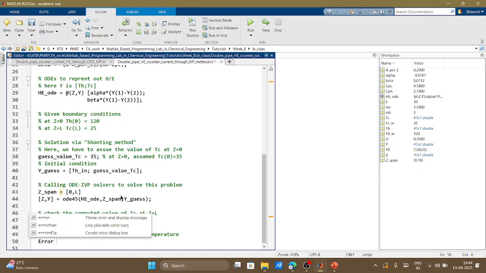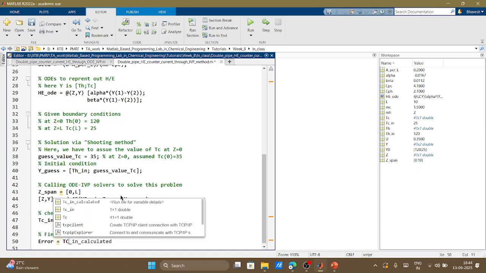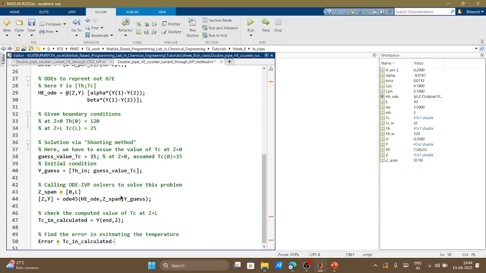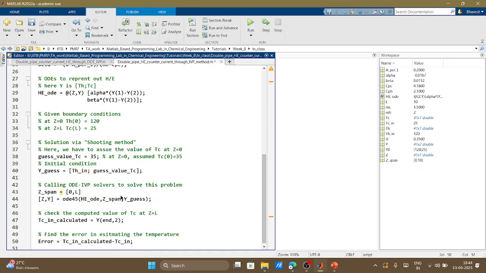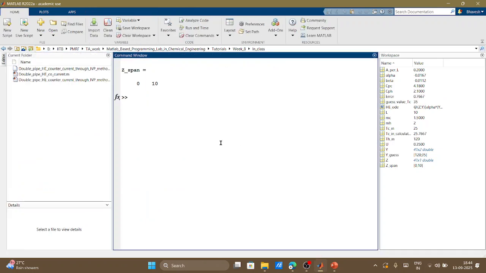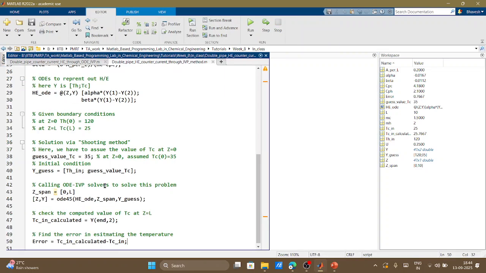So your error becomes tc in minus TC calculated, this becomes your difference, right? Let's save it and run it. Let me print it also, I forgot to print the value.